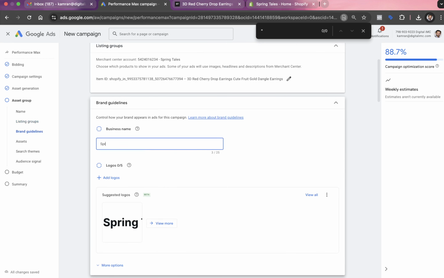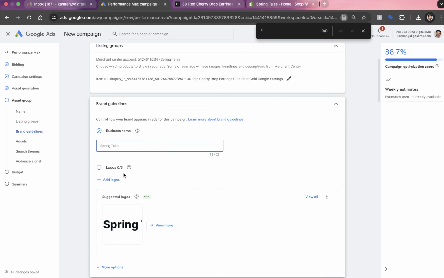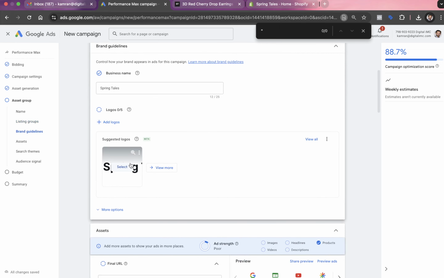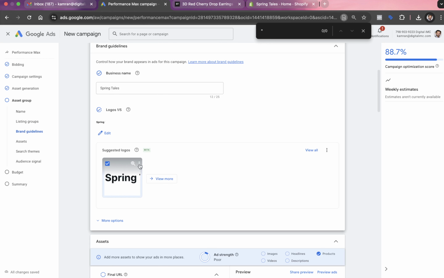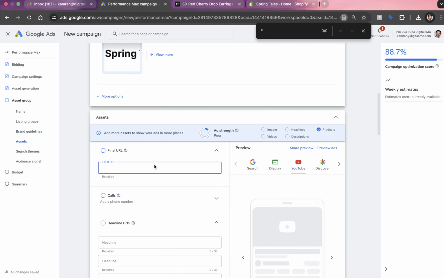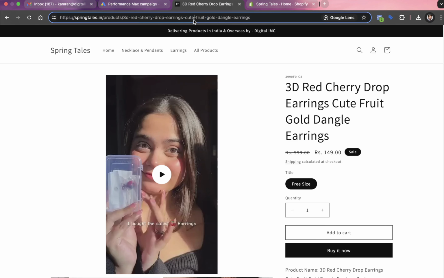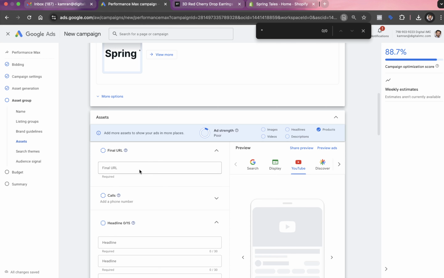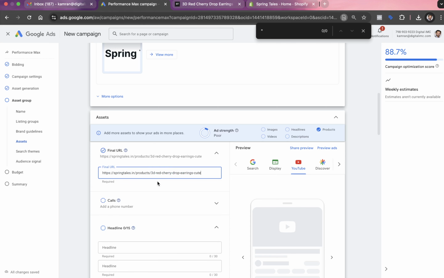Now business name can be Springtails. This is fine. This is the logo, even though it's not the right logo, but I'll change it after a while. Final URL. Now what has to be the final URL? This is really required. So when you think about promoting one single product, we can put in that product link as the final URL.